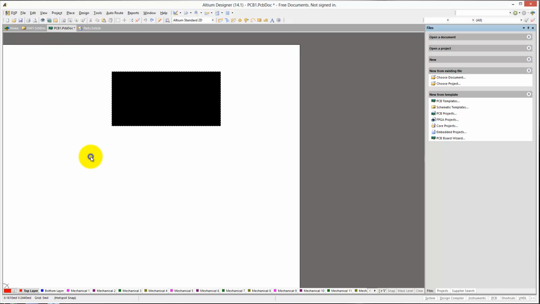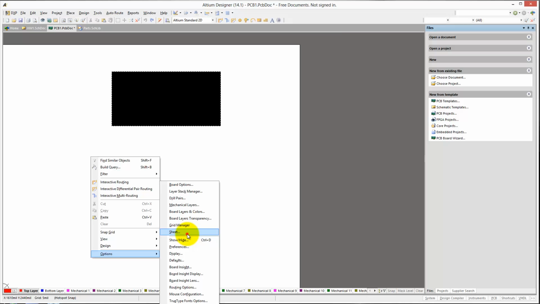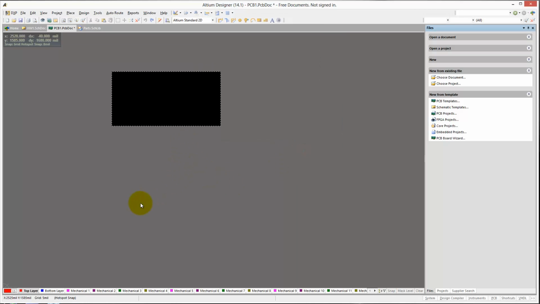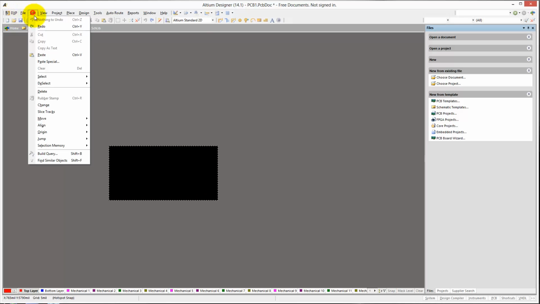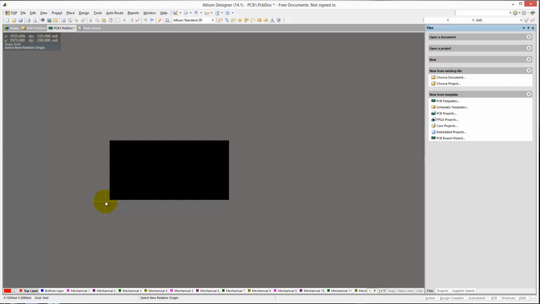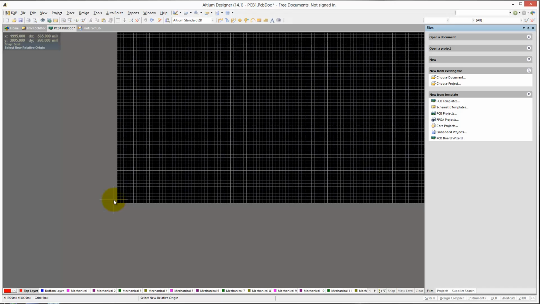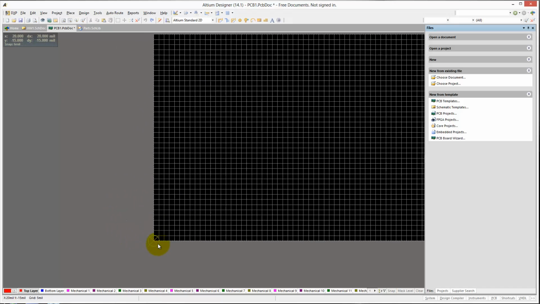The first thing we want to do is get rid of this white sheet. It looks kind of odd, and it's fairly simple to remove. You can go to Options, Sheet, and Display Sheet, and the white one is gone. The other thing is we want to move the origin from the bottom here to the actual corner of our board. So we go to Edit, Origin, Set, and by holding Control and using the mouse wheel, you can zoom in to the board and set the origin at the left bottom corner.